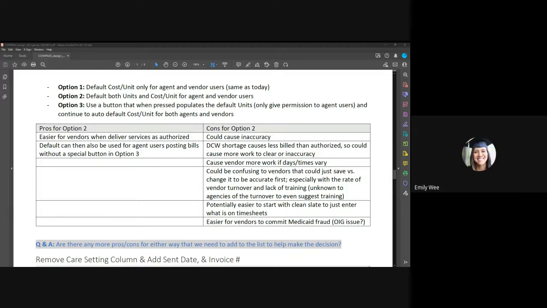So I guess what I'm hearing, and we can maybe summarize this again with a survey between option 1 and option 3, is that it doesn't seem like it's a huge need to do the defaulting of units for vendors, not enough where we would want to do a separate permission if there's only a few examples of where it would be helpful. But it would be nice to have the ability for you guys, agent users, when you're posting for them, to at least have that ability. And so maybe it's just a debate between option 1 and option 3, I think.